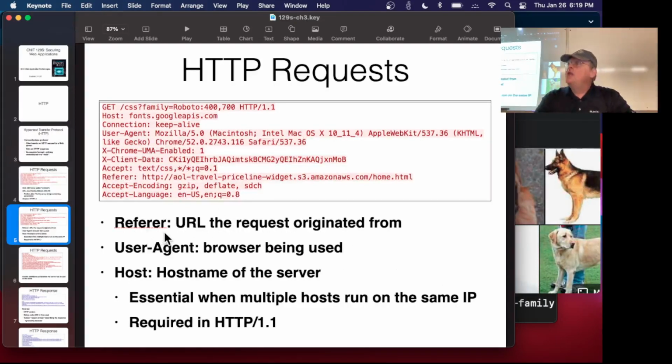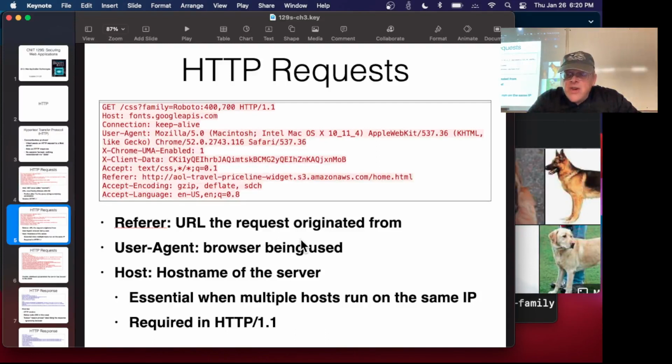The referrer, spelled wrong, by the way, there should be two R's here, but the standard was written, and that's what it is, is the page you came from. The idea of this was to help you tell which advertising was working on your page or what the flow was through your page, but it turns out to be a security vulnerability. If you're viewing a page and then you go to another page, it tells that page where you came from, which might include private information. For example, if you had stuff in the query string, it would be in the referrer. So it could, in principle, expose something secret about you and is a concern.